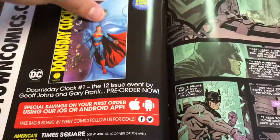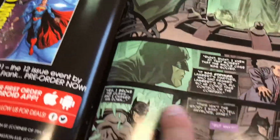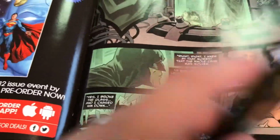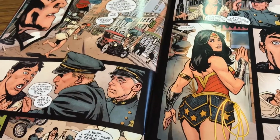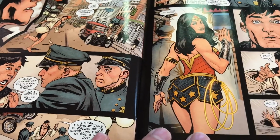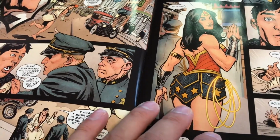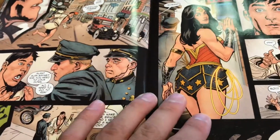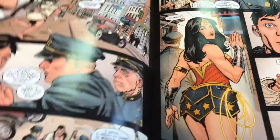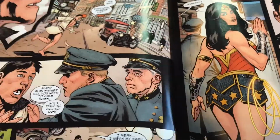Like I said, I love the artwork, especially the Jorge Jimenez stuff and this stuff right here with the original Batman suit, but it doesn't have to happen. You know what I mean? So basically, that's all I've got to say about this book. It didn't really need to be here. I paid for it, read it in 5 minutes, and now I'm done. But I guess check it out. This is the reason I do these videos, so you don't have to waste your money.